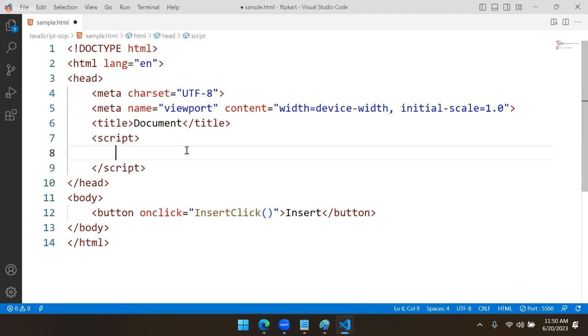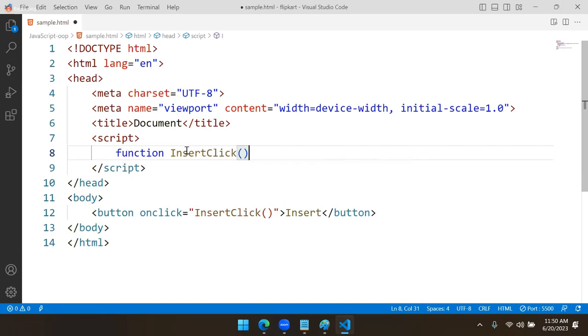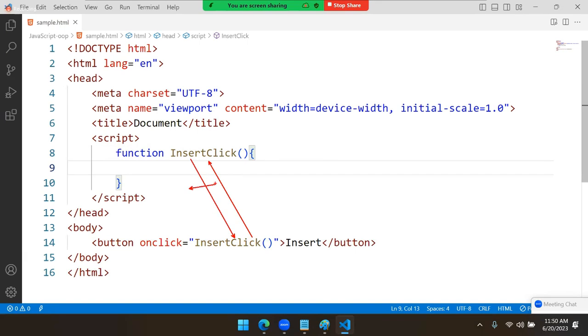So there must be a function with the same name. It will point towards that function. That is why we call it a function pointer.